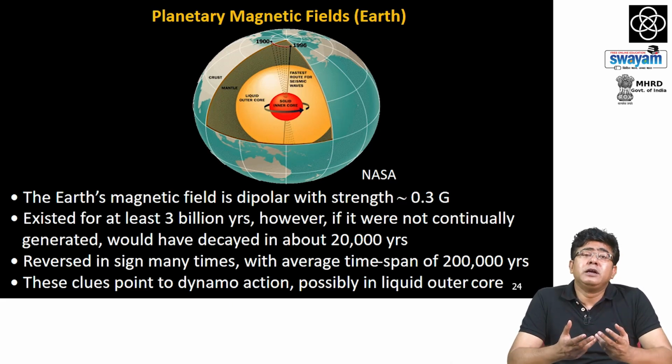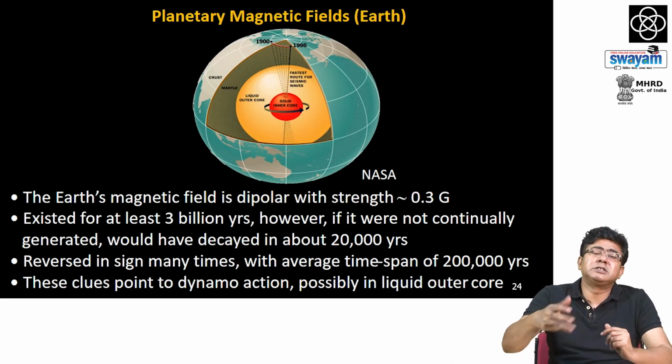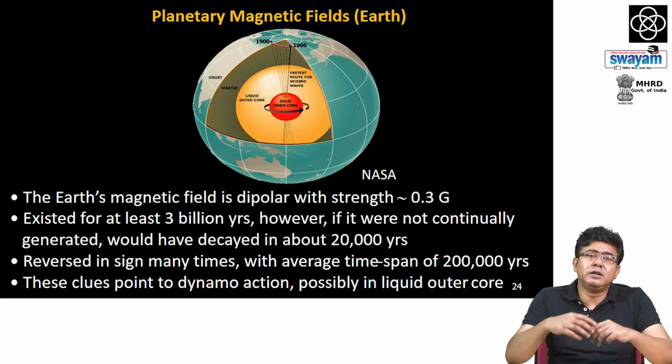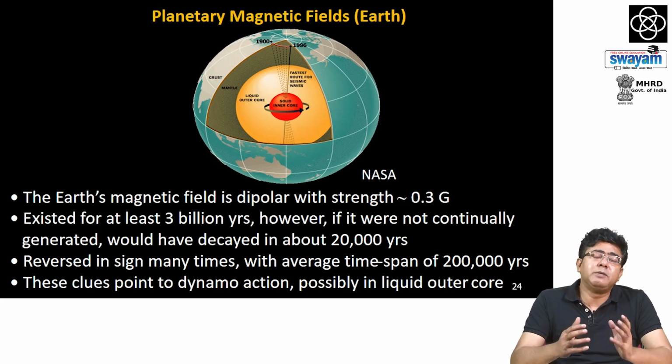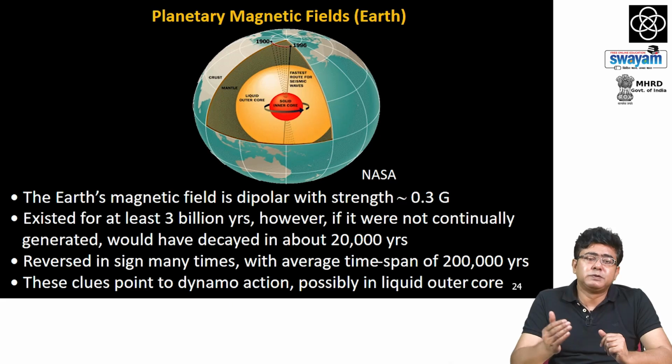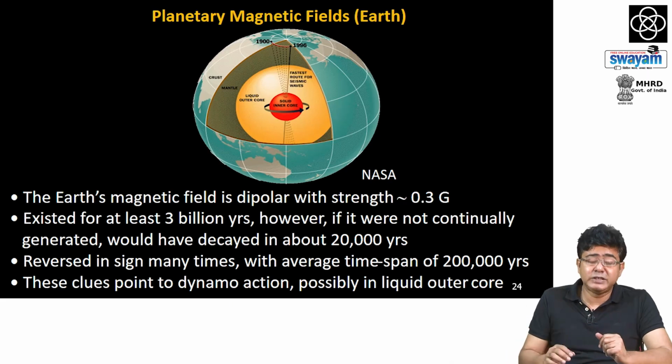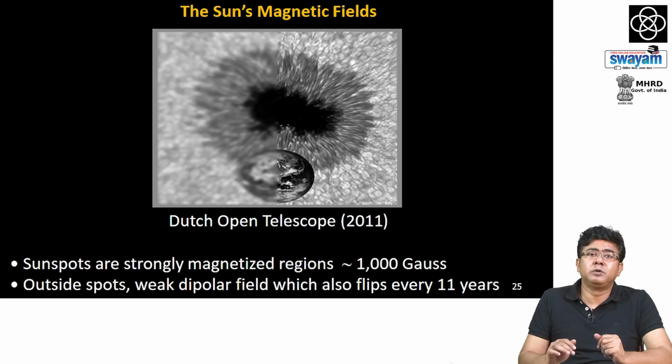The magnetic field acts not so much as a sieve, but really, I would say, an umbrella, trapping the charged particles from the solar wind in the outer magnetosphere. Otherwise the solar wind particles would have come in and eroded the Earth's atmosphere away. So, the magnetosphere played a very important role in protecting the atmosphere, and it is the geodynamo which enables this protection.